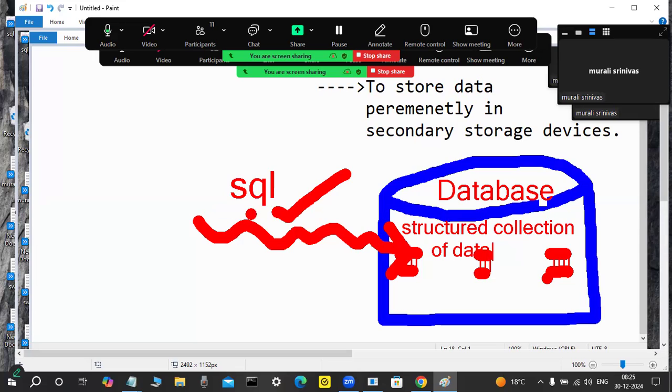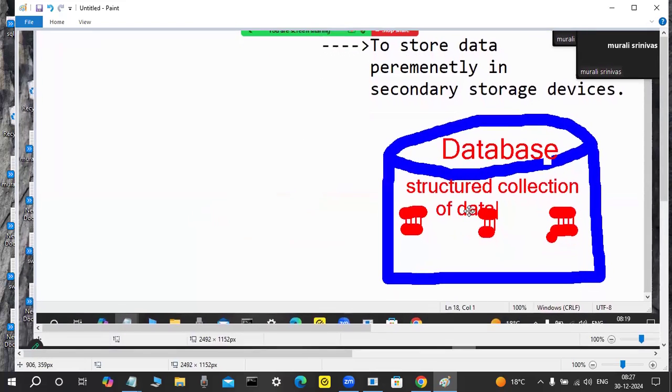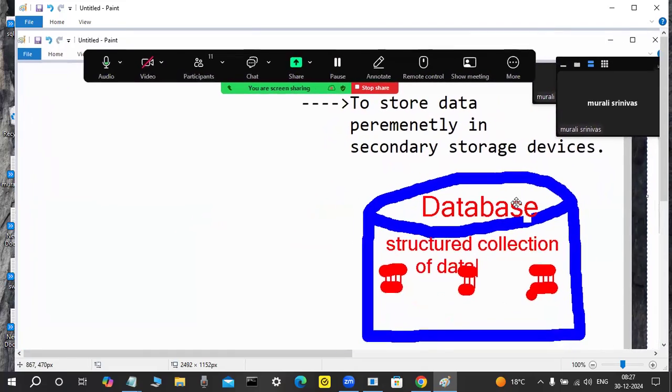Some commands are there. Whenever we submit those commands to the Oracle database server, how those statements affect the database you can understand. Based on the requirement, you submit some commands, like update, insert, delete, and then the server returns the output according to your client requirement. That's why SQL, structured query language, is always used to operate on data in a database. That is everyone knows, but unfortunately, observe the screen.